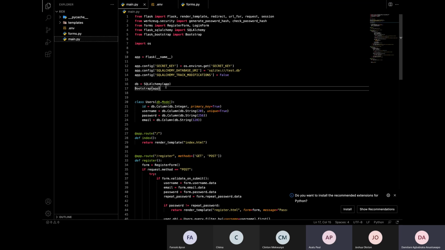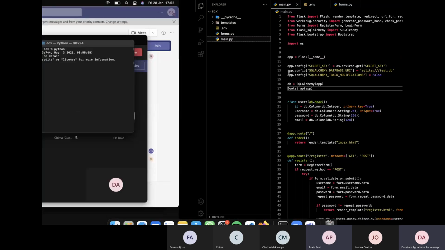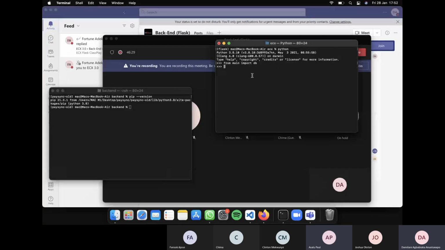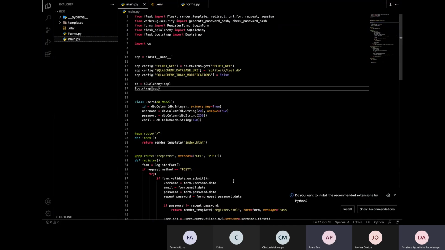Even from a general point of view, from English, when some people say some things, you ask, in what context are you talking about? Because some things could mean one thing in a particular context and something entirely different in another. So we have to create a context in our shell session, telling the shell session that we want to create this database in this particular context, in this particular application.